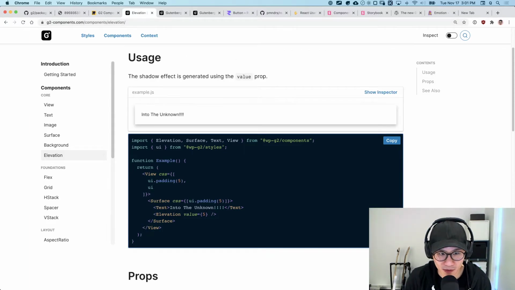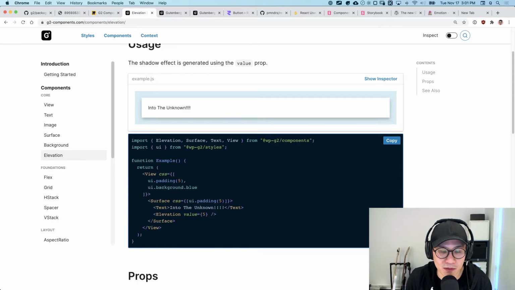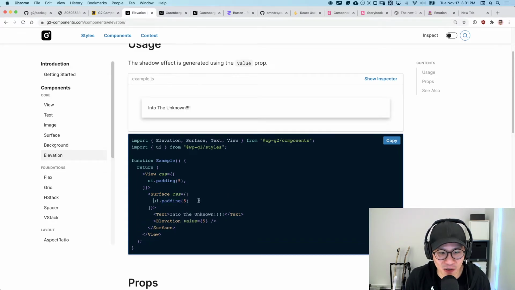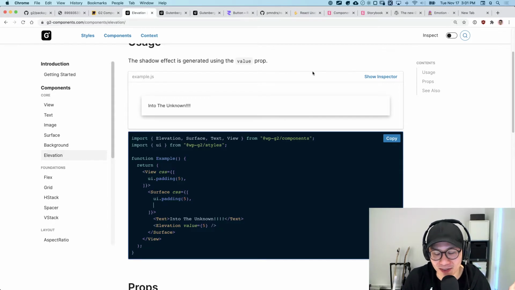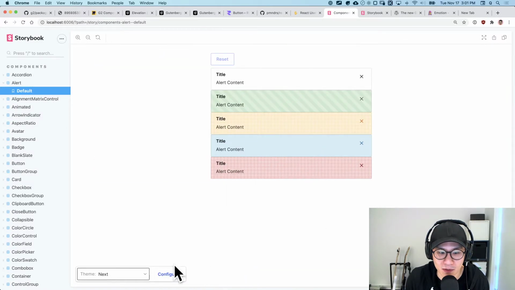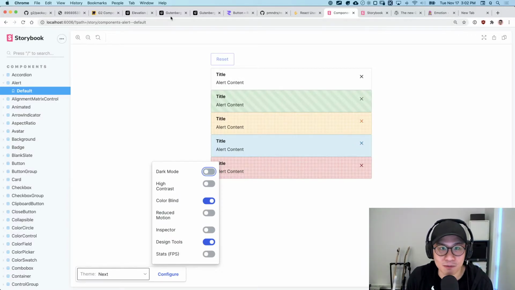So, like I said earlier, what you can do is, let's make it a background of blue. Oh no, it's not applying to the card. That's okay. The card is, the surface, sorry. Surface, by the way, is a lower-level component within G2 that's responsible for rendering the background, which is important because it knows how to support things like dark mode, for example. So when we switch over to dark mode, we're not blanketly applying whatever this color is, 111, to everything. We're only applying it to the surfaces of things. And that's used in cards and everything that you can think of that needs to be dark or light. That's what surface is.